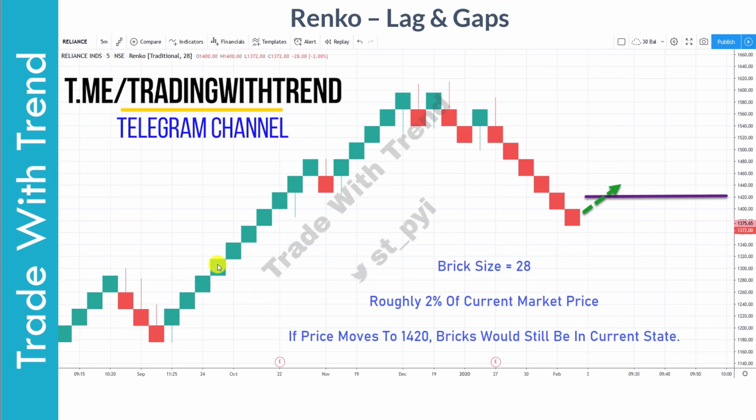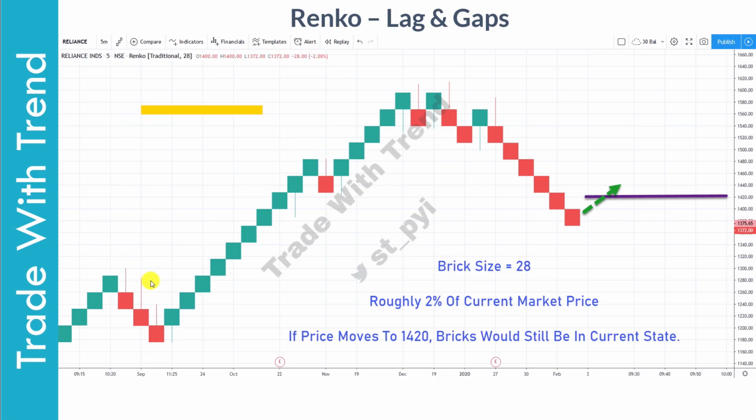So that is why on a Renko chart, gaps are not visible, and it is not a good idea to take a look at historical Renko charts and then mark out your entry and exit, because you will never come to know where the gap had occurred on the chart and you won't be backtesting those particular charts in the right way. I hope this aspect is clear.